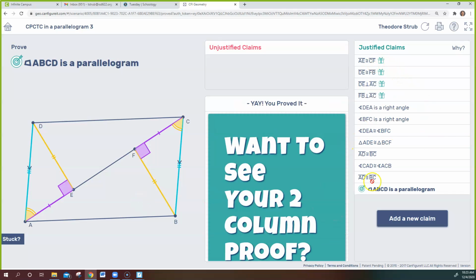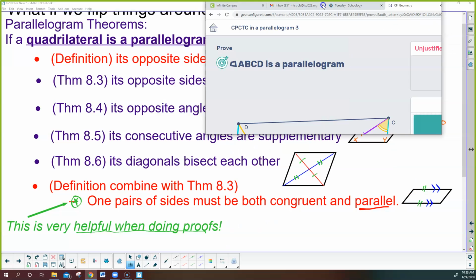Okay, now this is a lot. So just a quick recap. What did I do with most of this? Most of it was proving the triangles are congruent. Then I used CPCTC to prove the other two statements. And then I used those statements to find the parallel lines. And once I had what I needed, I could prove it's a parallelogram.